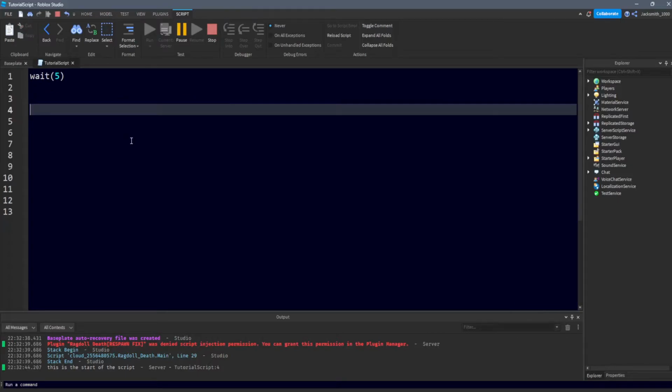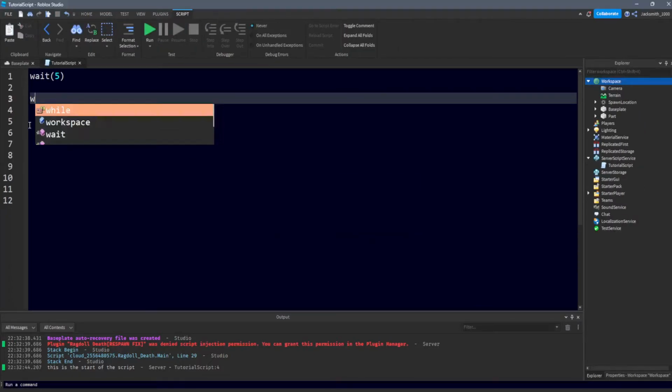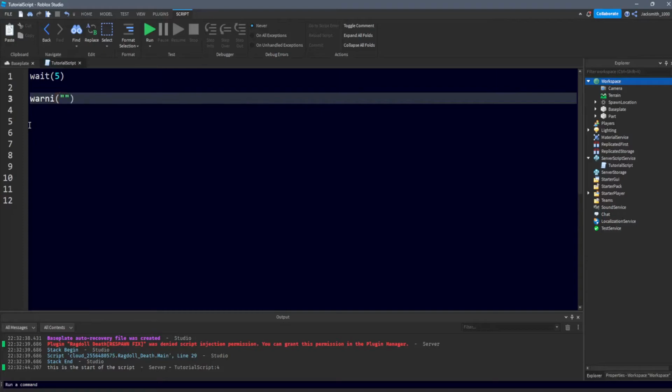There is also a warn command. We say this is a warning. Warning is not an error, contrary to popular belief. The warning is basically saying that the code is working, but that there are a few problems with it.